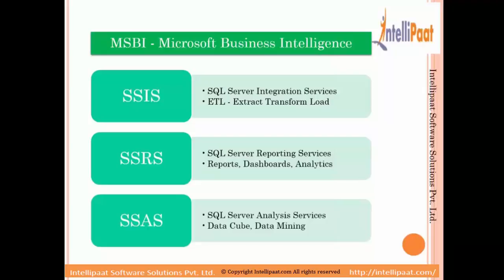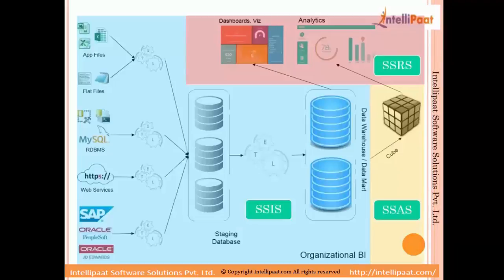So MSBI is nothing but a stack of these three tools. In the diagram discussed before, showing an organizational BI process, what is the scope of each of the MSBI tools in that workflow? What is the starting point and what is the end point of each tool in that workflow? It is represented here in this slide.